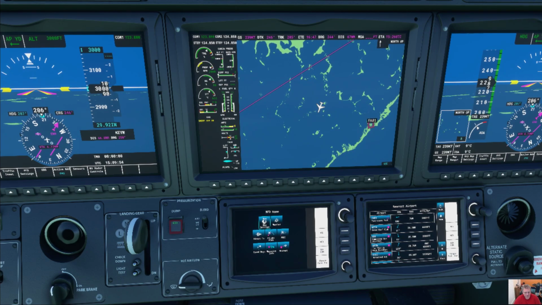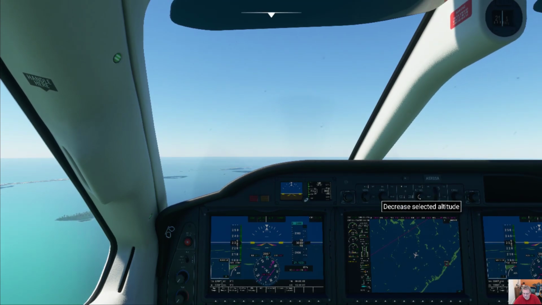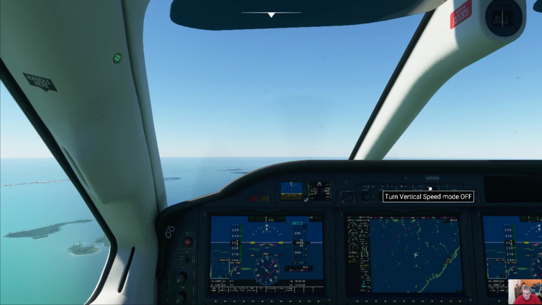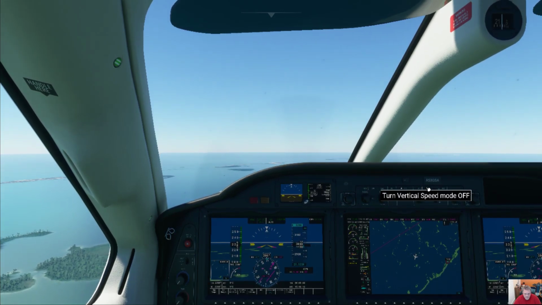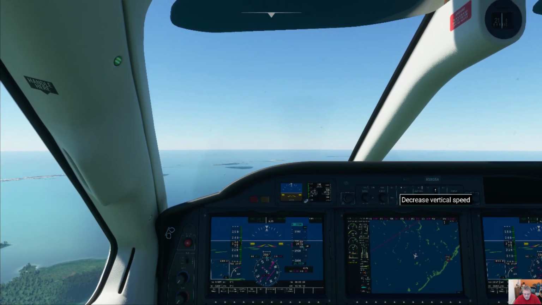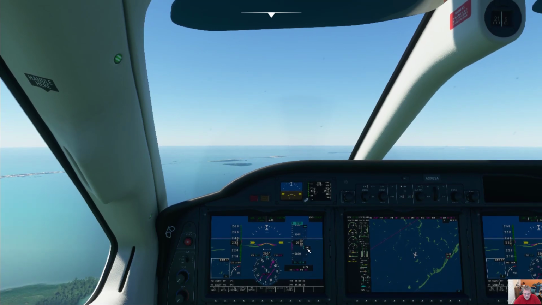Going to bring it down a little bit more. Because why not, right? Bring it down to 2200. Got to click the vertical speed button. And then I adjust my vertical speed. So you can see that here. I'm going down at 800 feet per minute is what I set the autopilot on.